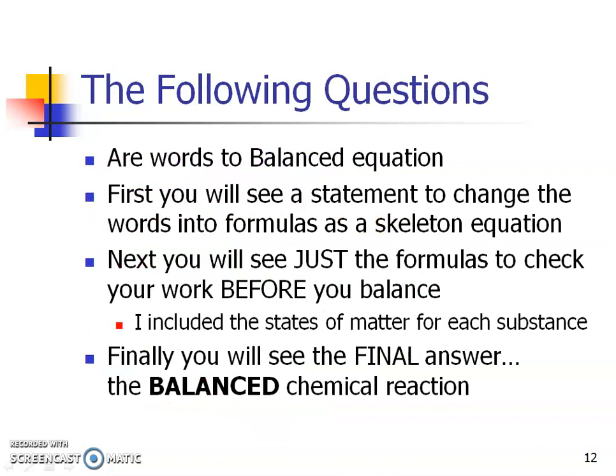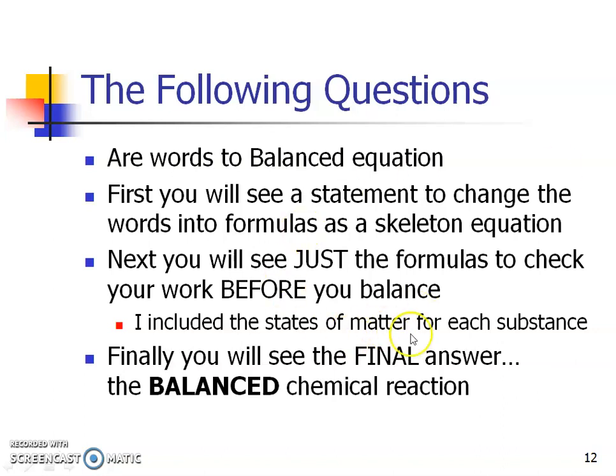All right, so now the following questions, however, are the words to a balanced equation. So you're going to see a statement and you want to change those words into formulas as a skeleton equation. Remember, a skeleton equation is just an equation without balancing. It's just the formulas. So the next slide you will see is actually just the formulas, the skeleton equation, because you should check your formulas, make sure they are correct before you start balancing. If you don't do that, then your balancing is going to be either really, really easy because everything is one subscripts, or it's going to be very, very difficult because you have something wrong.